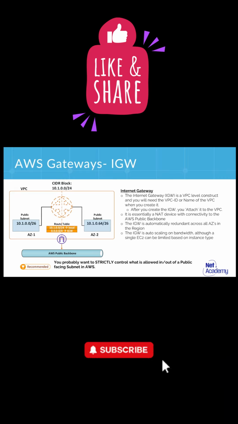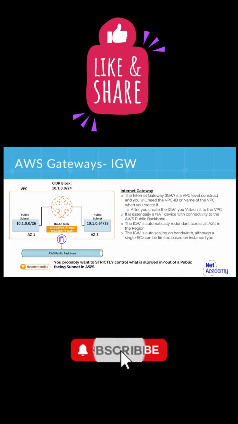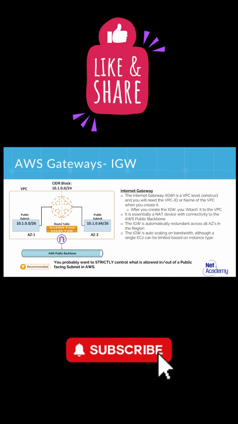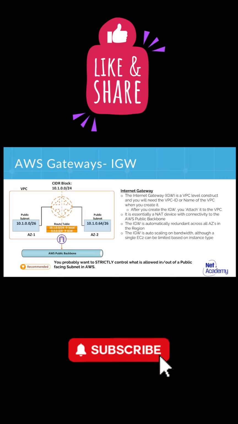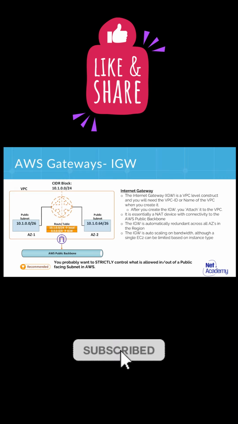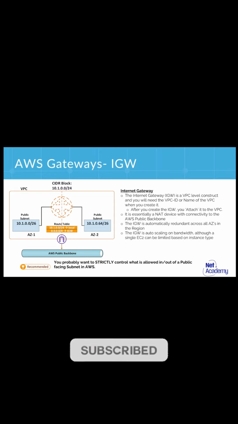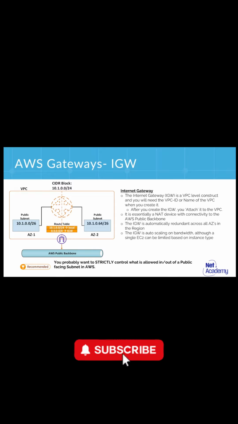Real quick, let's talk about some nomenclature which comes around a lot with internet gateways. And that's the concept of public and private subnets. We'll define private subnets in the next slide. The public subnets are where all your servers and services are going to go if the internet is allowed to initiate connections into those servers or services, right?